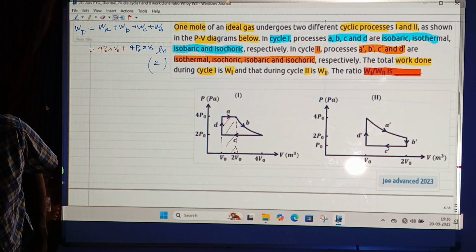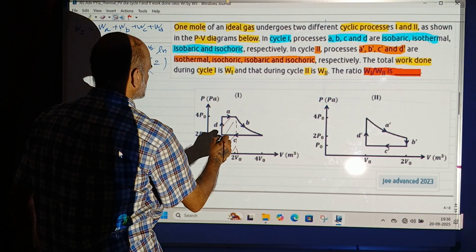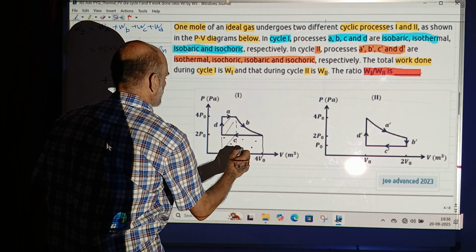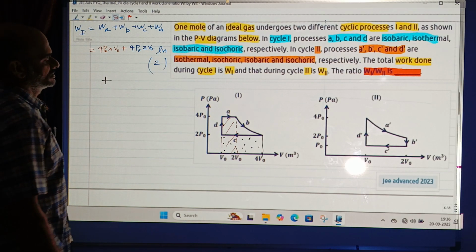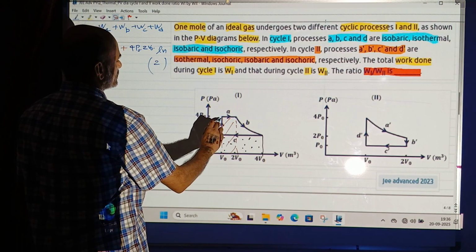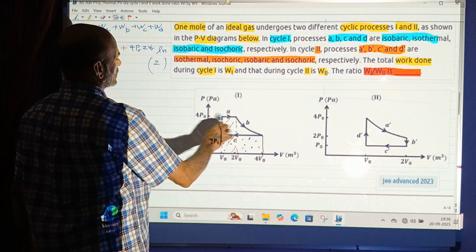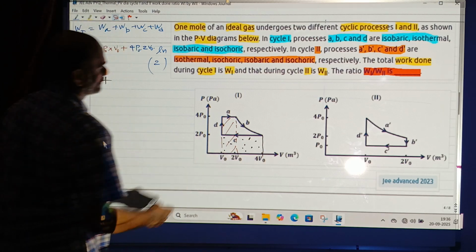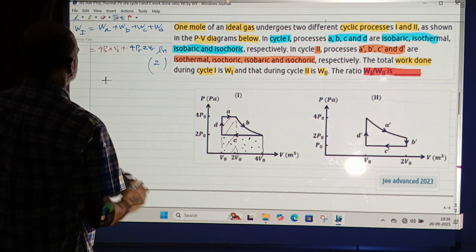And the work done in process C is the area under this curve, this rectangle. And it's a negative area because dV is negative. The area under the curve is positive when going from left to right. Pressure is positive, so dV is positive going from left to right. But the PdV area is negative when it's going from right to left. Volume is decreasing. So the direction is this way, so it's a negative area. So you have to put a negative sign here.